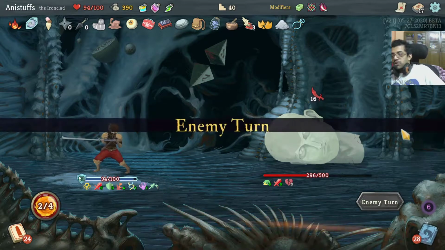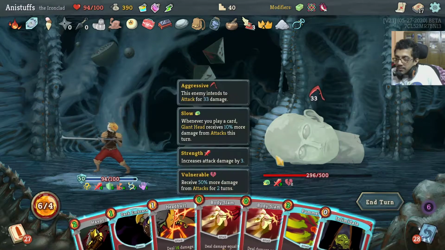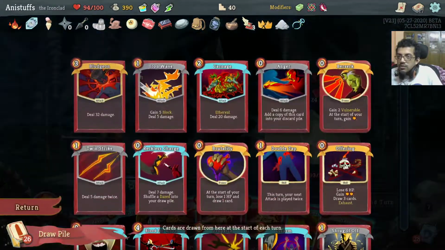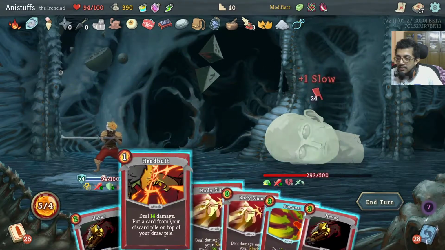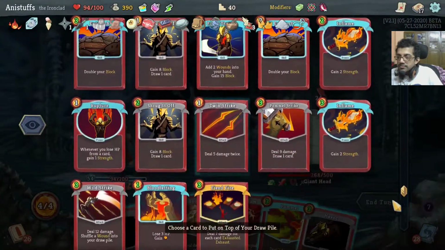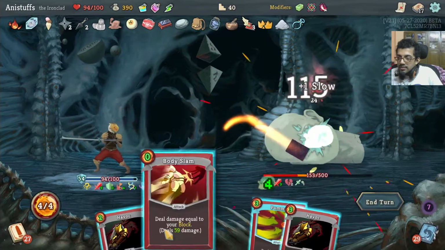That's fine. Don't wanna take damage. Okay, we're gonna intimidate. What are we playing? Okay. Dark Embrace again. Headbutt, Fiendfire.